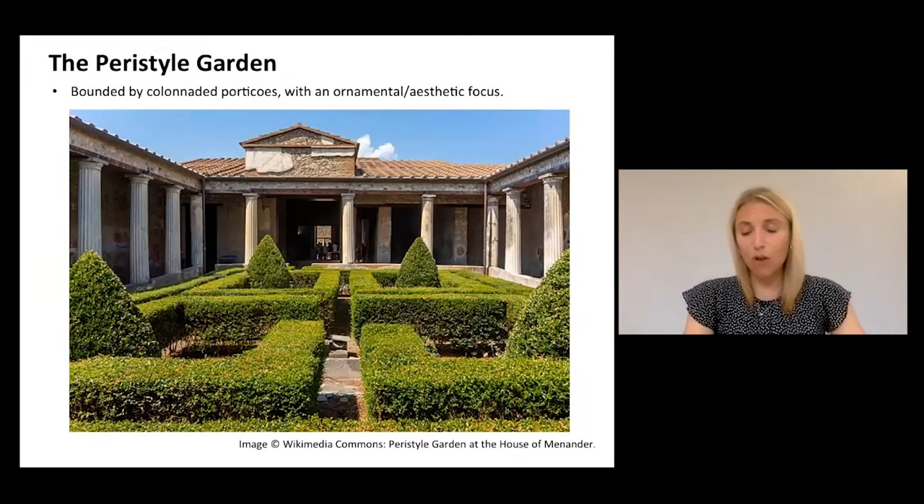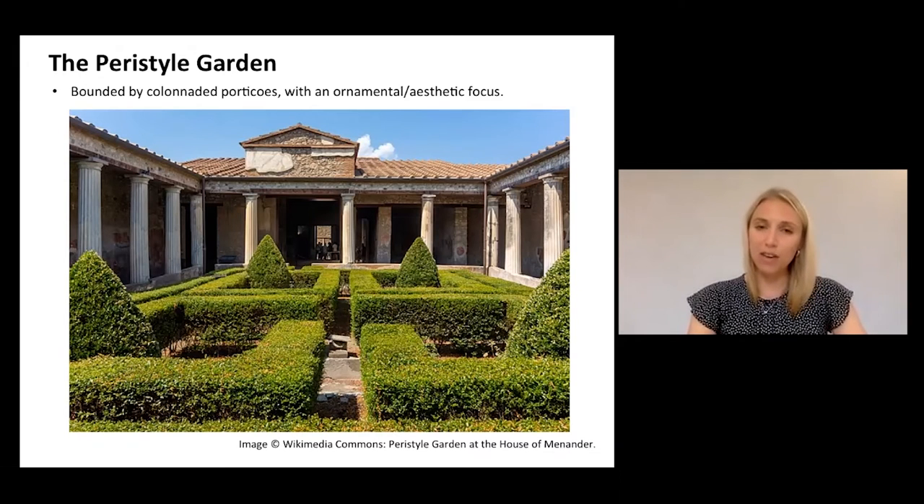If you already have an image of a Roman garden in your mind, it is likely that it comes from these domestic settings in Pompeii, and it is even more likely that you have one particular type of garden in mind, which we can see here, and that is the peristyle garden. Here's the example from the House of Menander. These peristyle gardens are primarily ornamental, ideally surrounded by four covered walkways supported by a series of columns, just as you can see here. Originally these peristyle gardens appear to have been located at the rear of the house, but later examples from Pompeii, like the House of Menander, show an evolution towards a more central location in the domestic setting. And in this central location, these garden spaces become spaces of mediation and transition, a kind of very elegant route of access to different areas of the home.